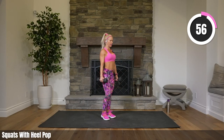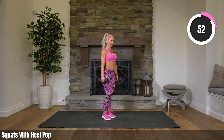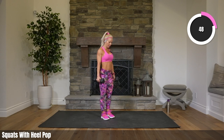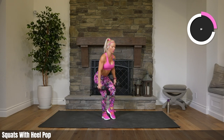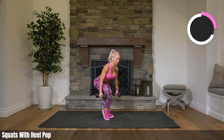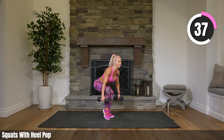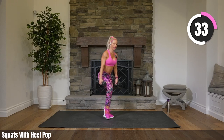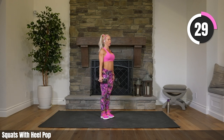Just alternating, right and left. Push that booty back. Good. So you're mostly putting almost all your weight on one leg at a time. The other leg is just for balance. This time I will remember to pulse. We are going to pop that right heel in about 10-ish seconds and pulse the leg.